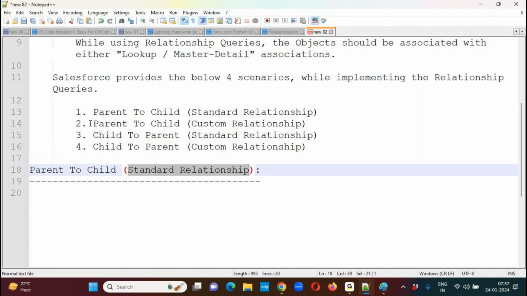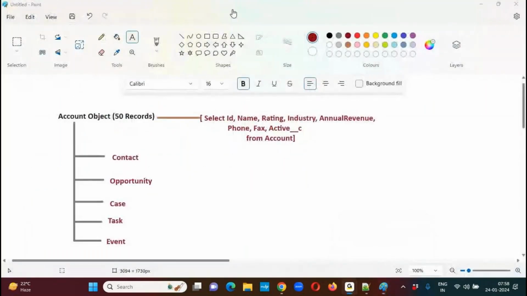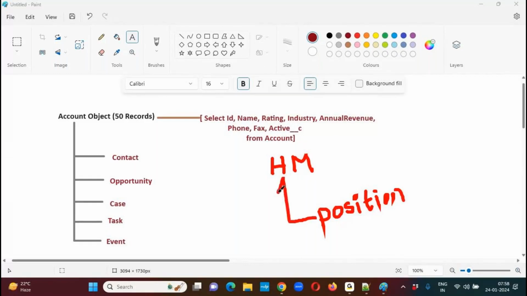Okay. Now parent to child custom, you can understand very easily. For example, assume I have two objects: the hiring manager object and the position object. Do we have any relation between these objects? Yes, we have a lookup association. Who mapped this association? We have mapped that association. That means it's a custom association, because both objects are custom objects. This is the second scenario. Upon fetching the hiring manager record, that means the parent record, we can fetch the related child records also, which have this custom association. For that, a different approach is available.